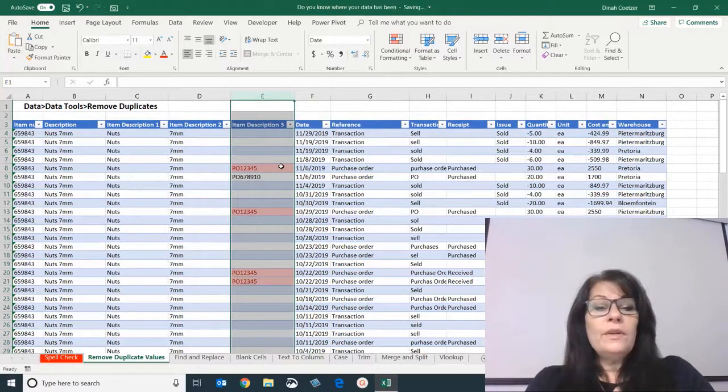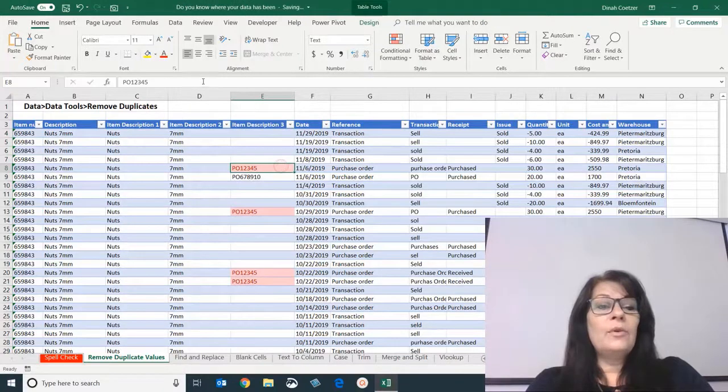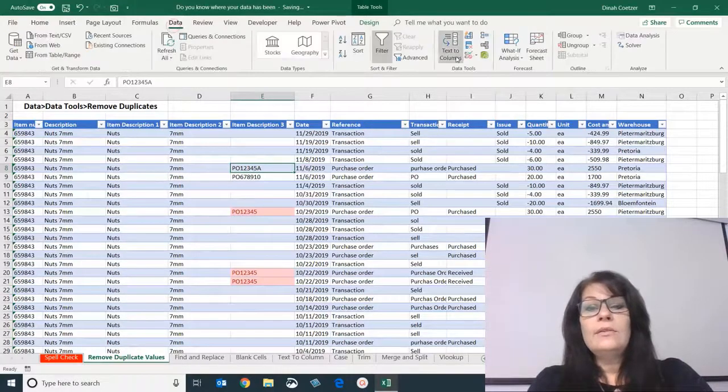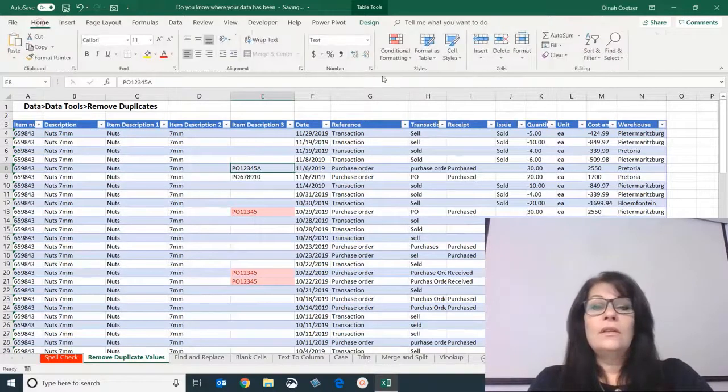So now, if for instance this was a posting error and I were now to go and apply a change to this field, it will automatically remove it as a duplicate value. So two options: data, remove duplicate values, or alternatively, show me the duplicate values because I need to apply a change based on the duplicate values.